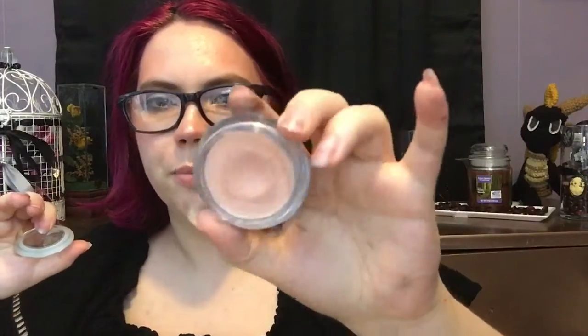I would like to try the Bobbi Brown one in Light Bisque. I know Jessica Braun talks about it all the time. And I would like to try the Charlotte Tilbury one just to see if they're similar to this. And if they're similar to this, I'm just going to use this. But I would also like to find one tone-wise. That's my biggest thing. This tone is good. It looks a lot salmonier in camera, but it's peach. Like, it's not the color it registers. It's really good though. I would recommend this.